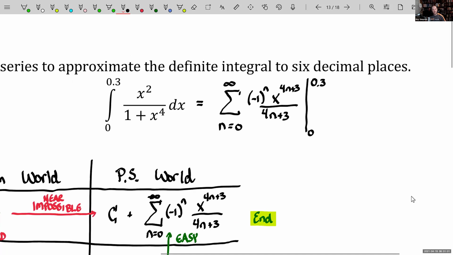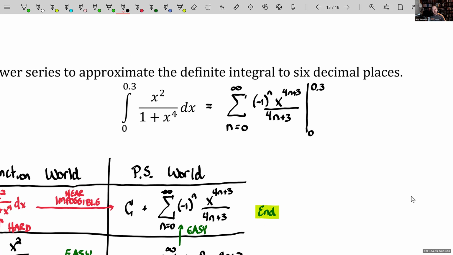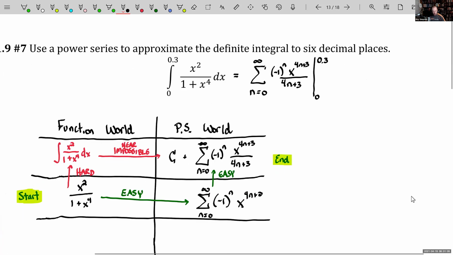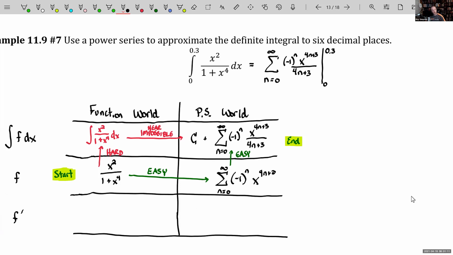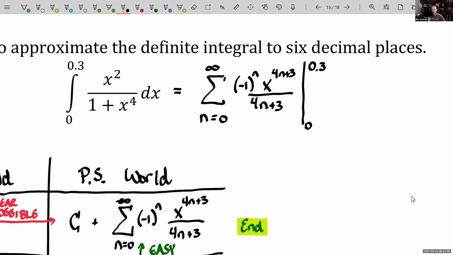All right. So, plugging in the top. So far, I hope this all makes sense. We started with the original function. We needed to arrive at the power series for the integral. So we had two paths: integrate the original function and find the power series for that, which is impossible, or start with the original function, find its power series, which is pretty easy, and integrate that. Great. And now we're going to evaluate that from 0 to 0.3.